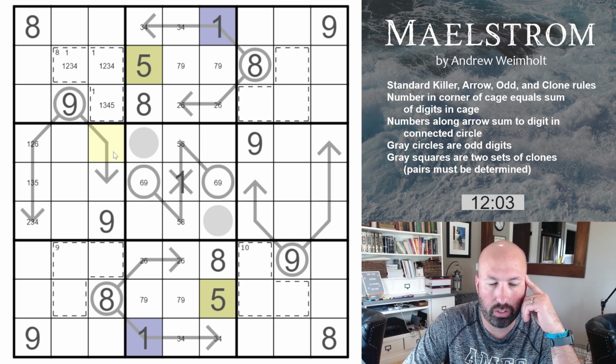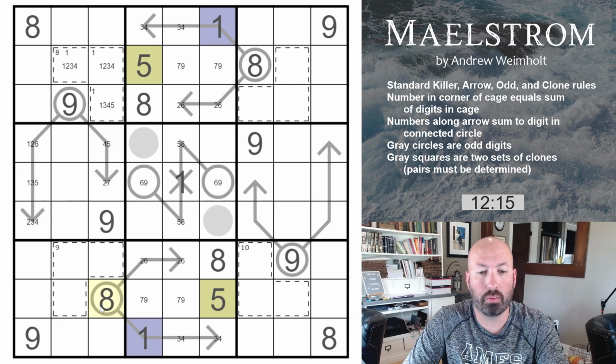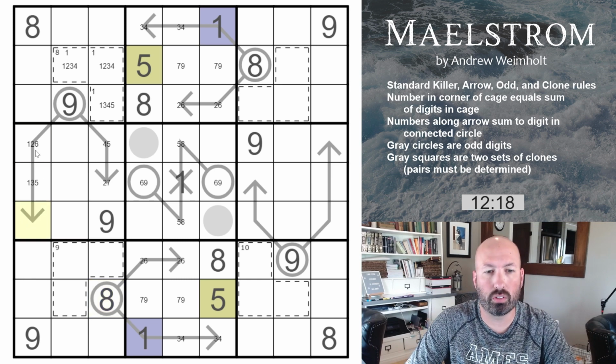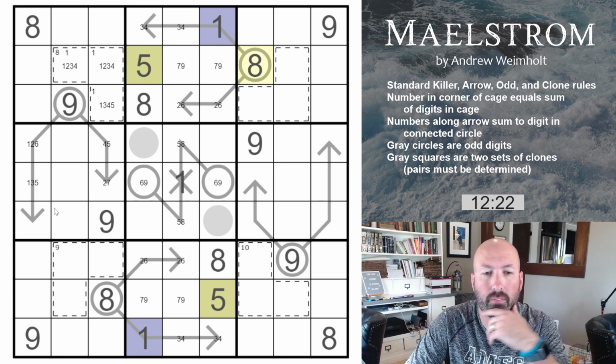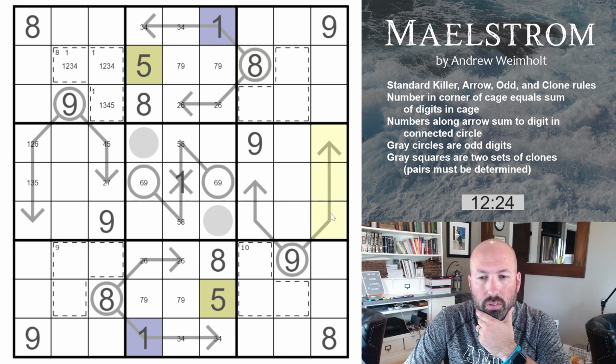1, 2, 6. So we couldn't do 1, 8, 2, 7. 3, 6 would have to be with 4, 5. 1, 3, 5 would have to be with 2, 7. 2, 3, 4 would have to be with 1, 8, but we can't put 1, 8 here because of this 8. So we can't do 2, 3, 4. So we only have 2 options for our 9s. And yep, it's the same over here. We're going to have 1, 2, 6 or 1, 3, 5.